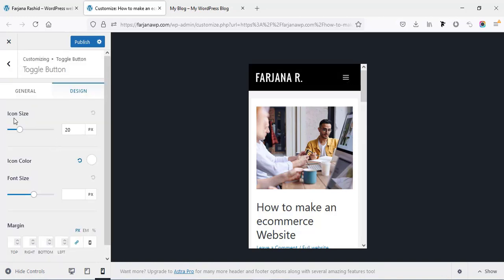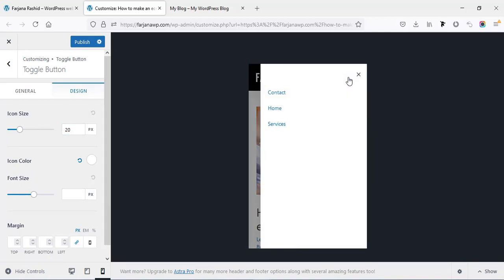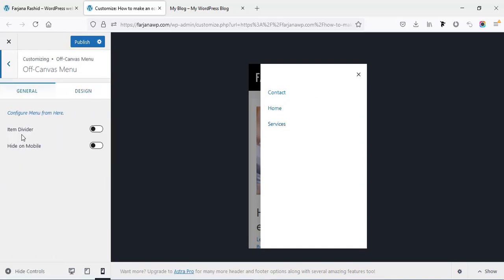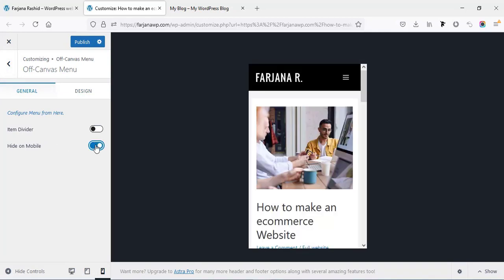And from here we can also change the icon size and font size. And also if we click on the menu item, and if we want to change this menu color and background color for this menu, we can click here, and from here we can add item divider and hide on mobile. We can also hide this menu from phone.